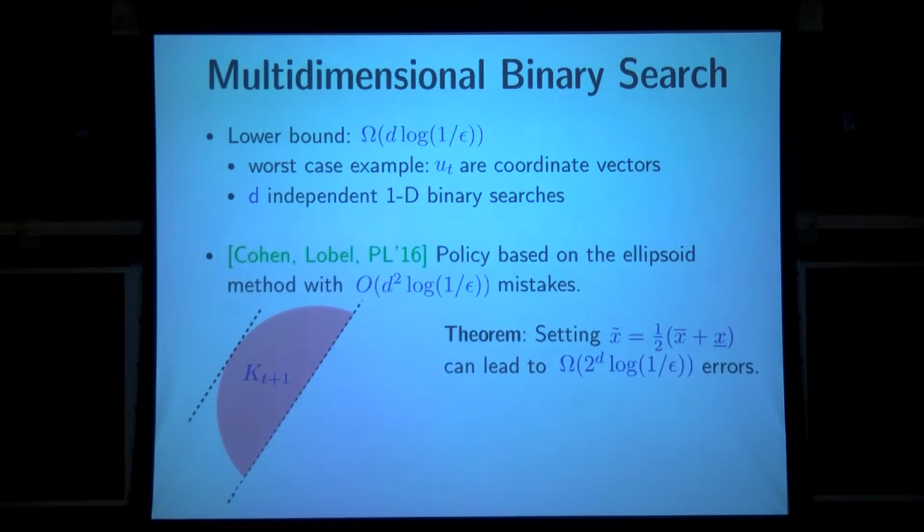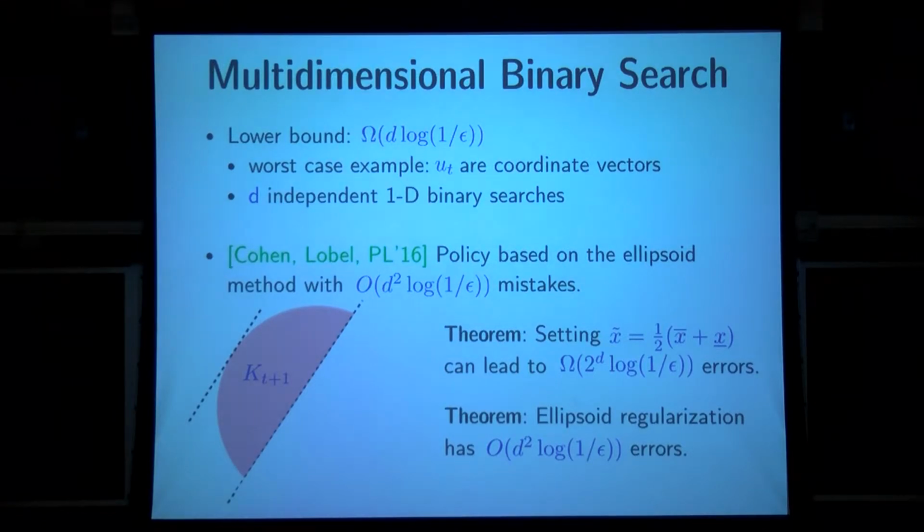The first thought that we had was to do it like binary search: take the midpoint, compute the maximum and the minimum, take halfway. But you generate too many errors. You need 2 to the d log 1 over epsilon errors. That's not nice, but then we found some way that generates d square, which is polynomial, so we're happy.